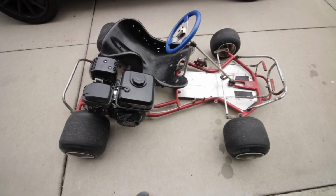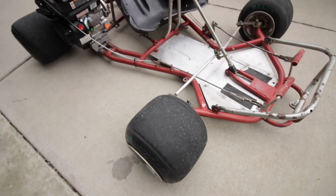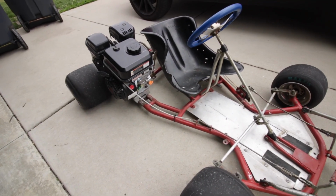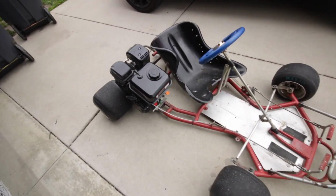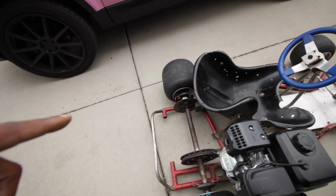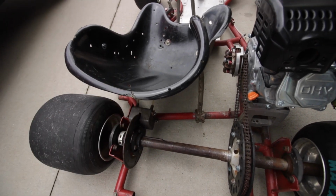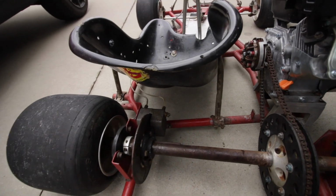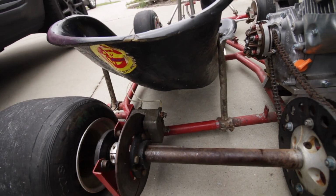So we're all good to go, guys. This is it. I'm going to take it for a test run, and I'm going to see how well it runs, also how well it brakes. So today we fixed the brakes. We fixed a couple of other things, like moving the seat up. We didn't like how far back the seat was. I think that's what actually made the brake line break in the first place.